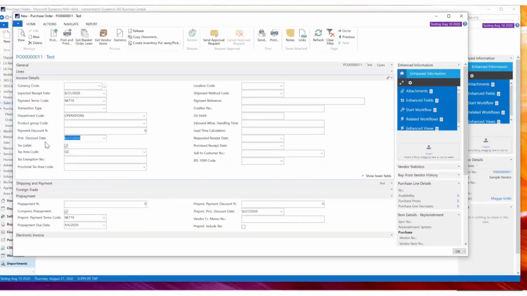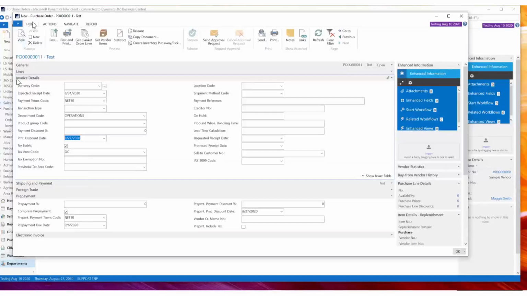Tax liability, it's important that being a Canadian company, or even if it was a US company or anything, if we are tracking tax, we need to set the tax up first. We need to put it on the invoice detail before we go add items to the line. We can move these fast tabs in different orders, and that way you fill out that, then you go to the lines tab.